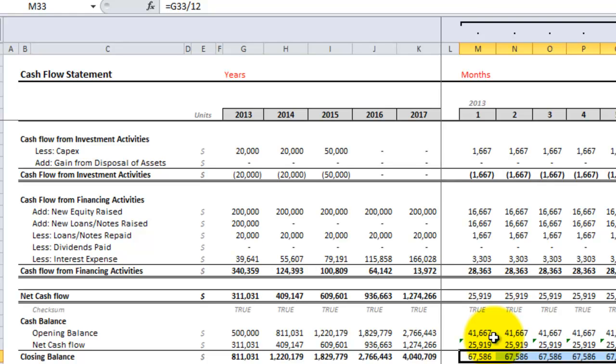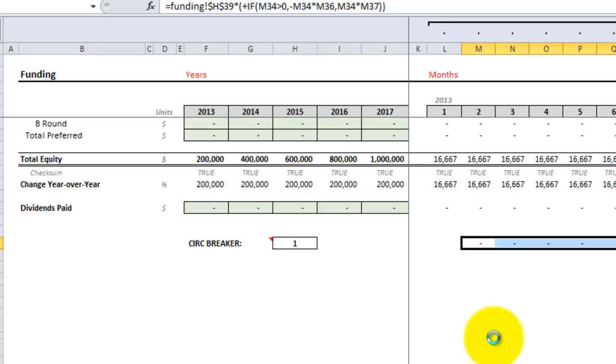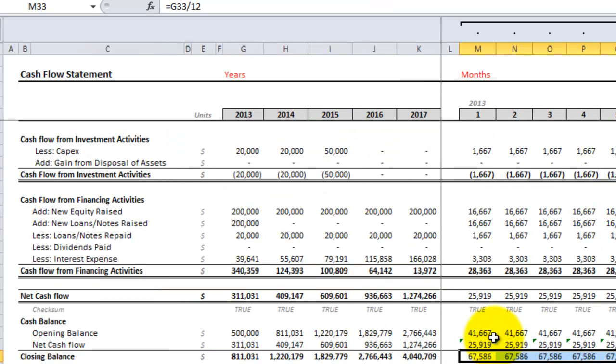Okay, so after all the data is entered, you want to go ahead and press Control O on your keyboard to calculate the correct interest expense. So let me just go ahead and do that. So most financial models have to address circular references, which for simplicity is when functions indirectly become dependent on one another. And this can cause problems unless dealt with correctly, which is why we had to recalculate the interest expense.